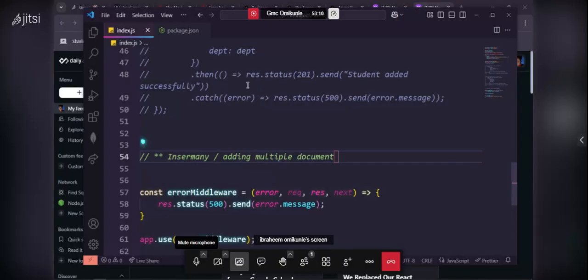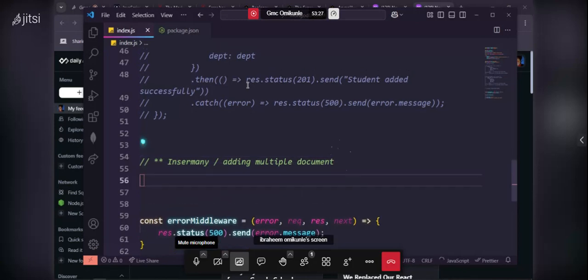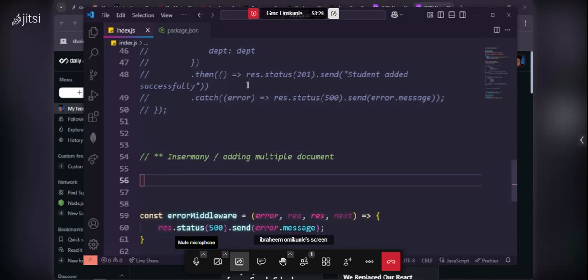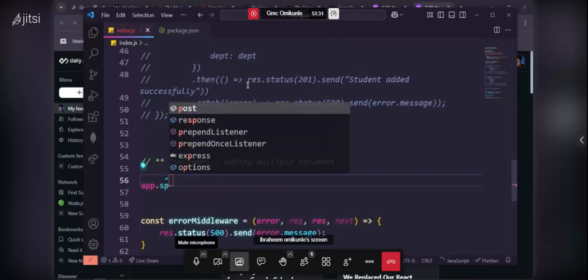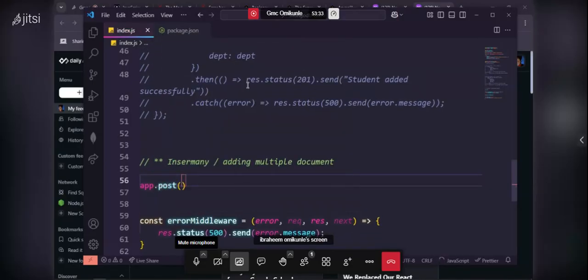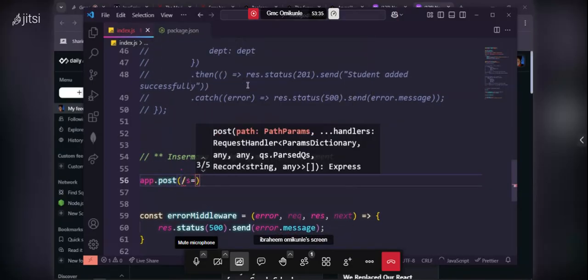Now, how can we insert multiple documents in MongoDB? If you want to insert multiple documents in MongoDB, that will be inside of an array. An array is a heterogeneous data type that can contain other data types. It can contain a string, object, numbers, and so on. So it will be app.post, slash what?